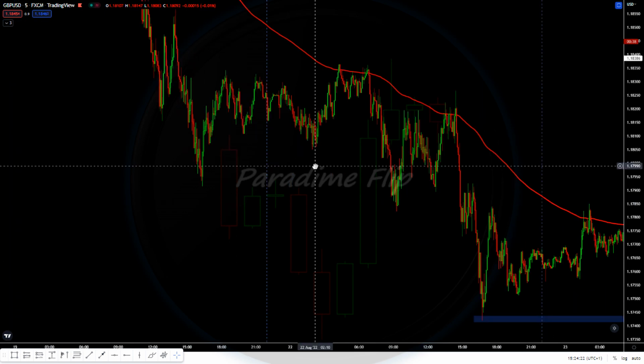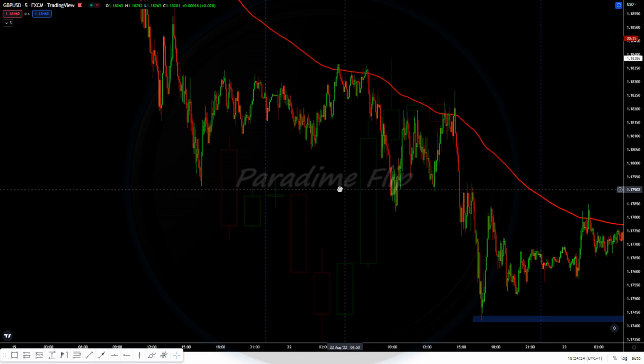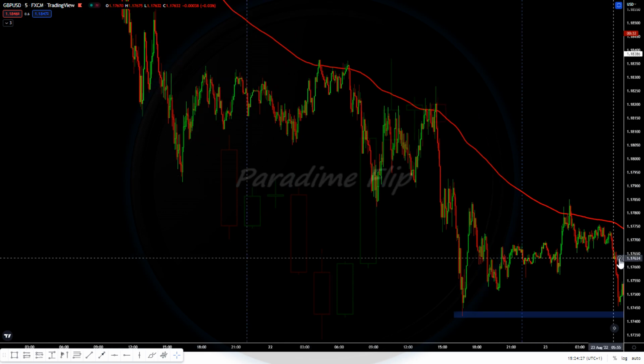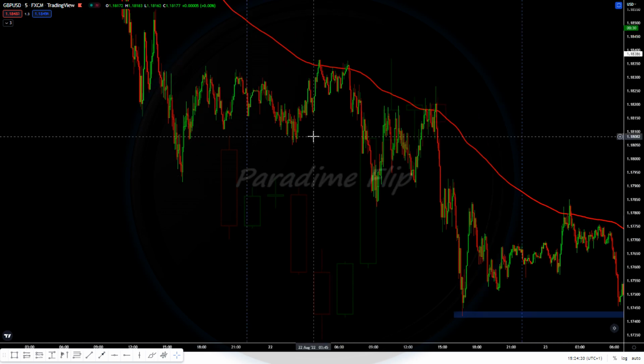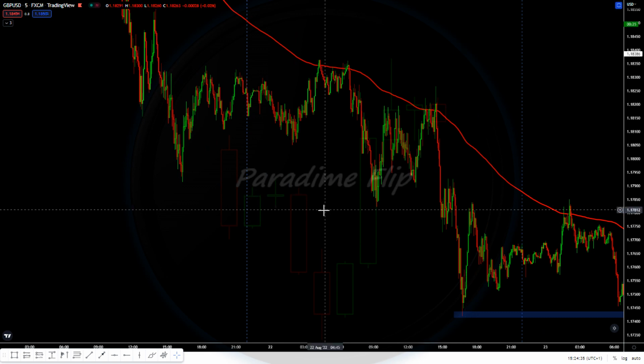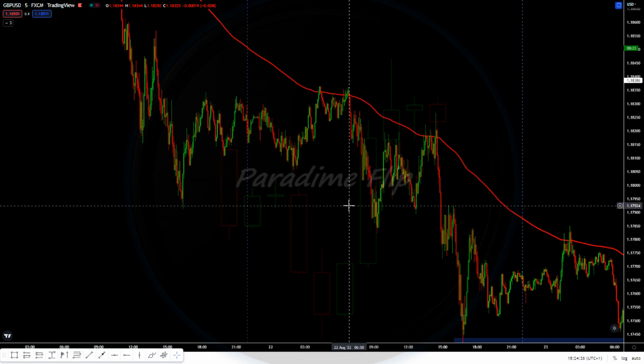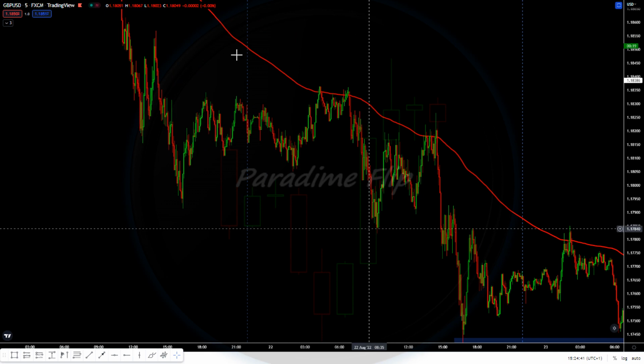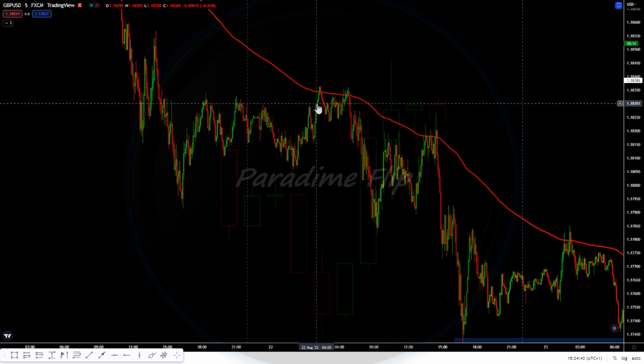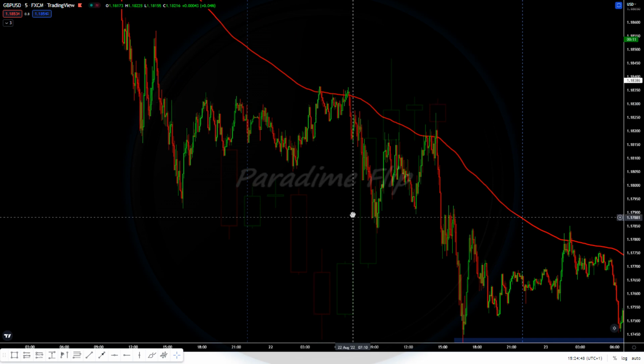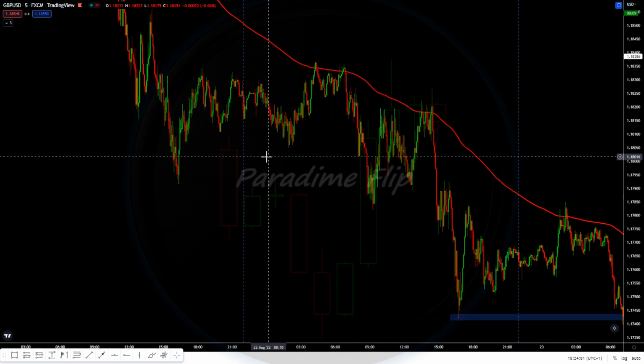So here on the chart, I've just put on a 200 EMA. Basically, as long as we stay below this and it slopes down, I can assume that the trend is lower, and I want to be trading in the direction of the trend. That's the first element that I'm going to be applying, and it's going to give me a first glance view at the market, and instantly I'm going to know whether I'm going to be a buyer or a seller.